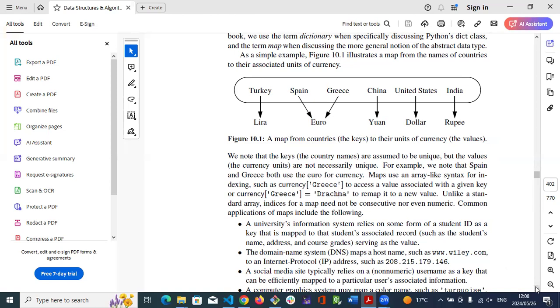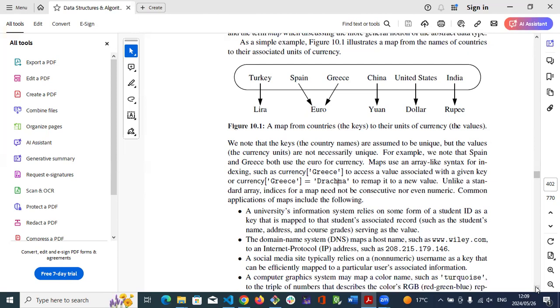The domain name system maps a host name such as www.wiley.com to an IP address, which is internet protocol, such as 208.215.179.146. A social media site typically relies on a numeric user name as a key that can be efficiently mapped to a particular user's associated information.